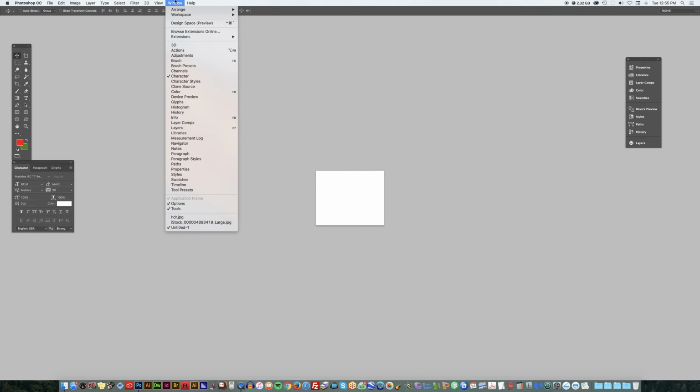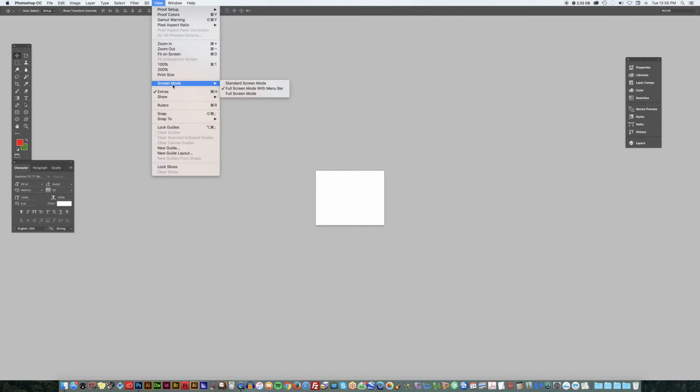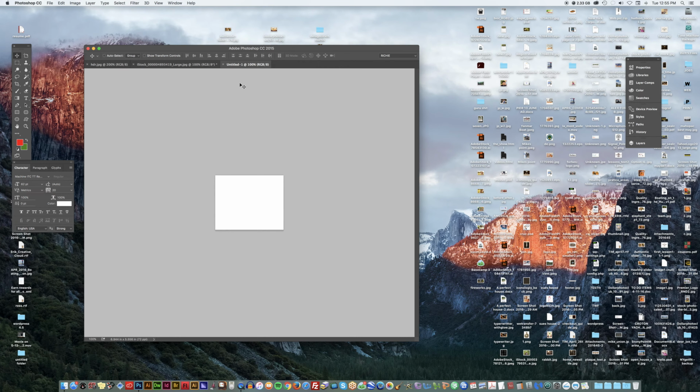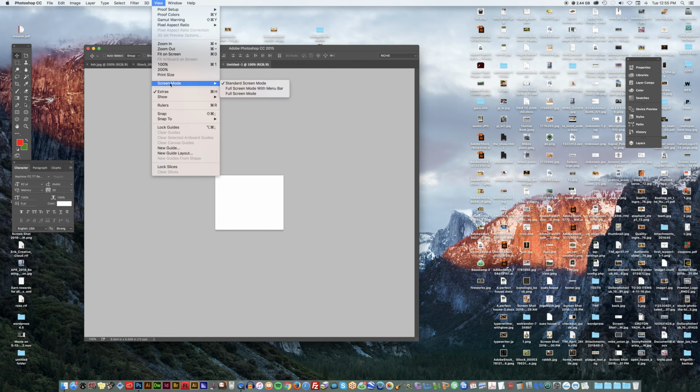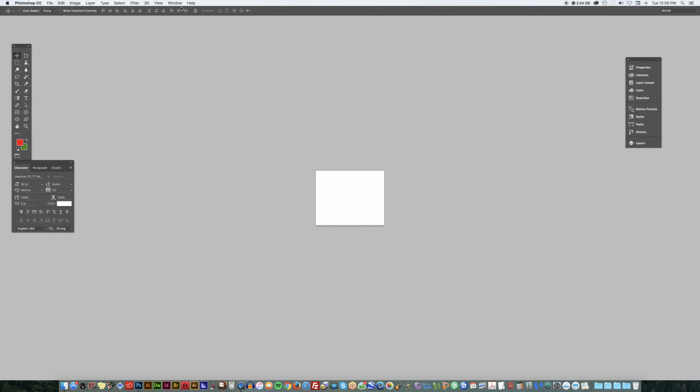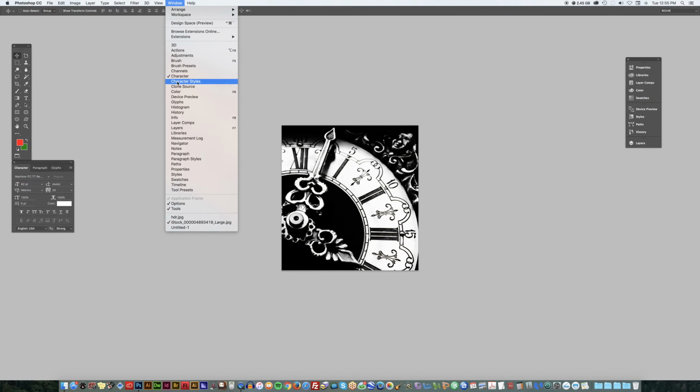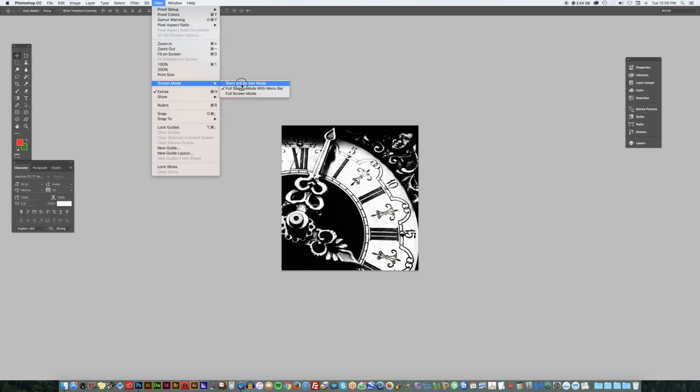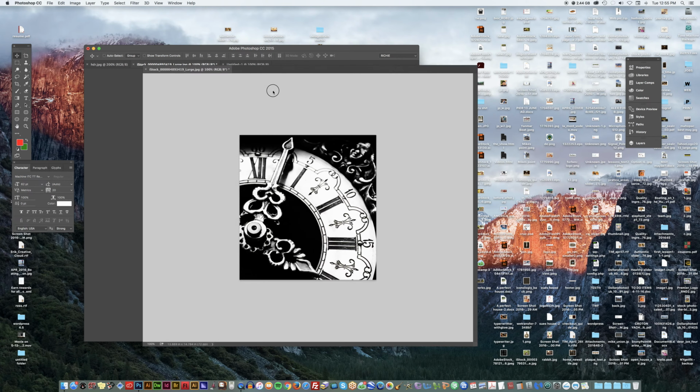So now I have two images open, okay? So if you go to Window, well, actually I have this feature on. I could show you that too, called Screen Mode. You can go to Standard Mode like this, but I like this mode to make everything else gray. You go to Full Size Mode. You don't have to do that. But just to show both up at once, I'm going to go ahead and do something for you. I'm going to pull the two tabs apart, so you can do that.